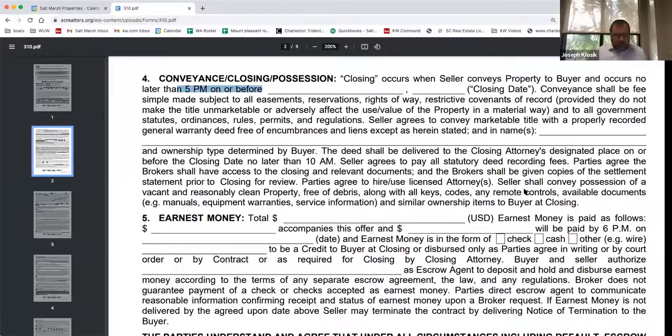These buyers had everything in their moving truck ready to move in. The only thing they needed was the funding of this. I'm not saying it's right or wrong, I'm just telling you our job is to protect them in the contract. So it's super important that everyone understands this 5 p.m. is not a suggestion. And for us old schoolers, we don't have the grace days they used to have, where we had a couple days of grace.